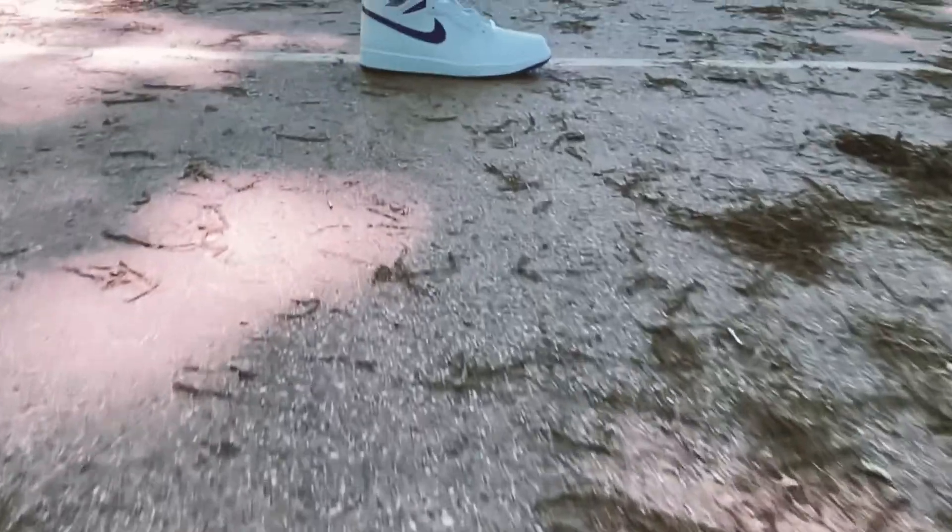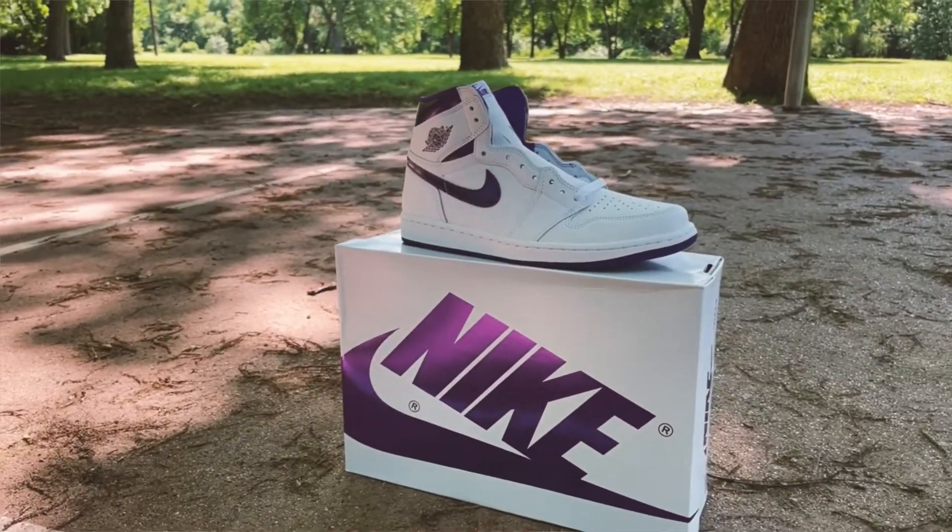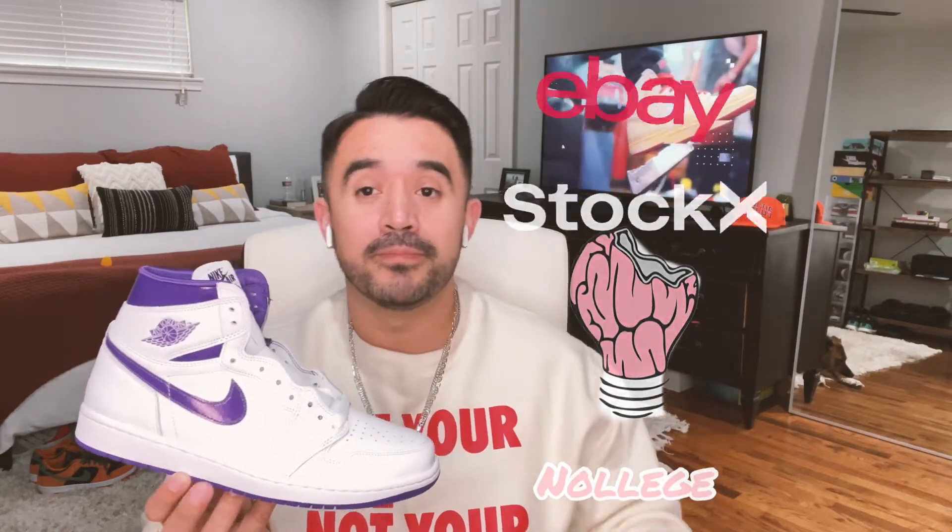Is the color going to deter me from keeping this shoe? Absolutely not — this is a really cool shoe and I'm glad I got my hands on it. I don't think it'll deter anybody from trying to cop it either. And I say 'trying' because copping shoes is a nightmare these days. Sneakers is a toss-up, boutiques are a toss-up — everything is a toss-up. Chances of actually getting a shoe at retail are really hard right now. Obviously there are opportunities in the resale market, but the term 'copping' is used very loosely around here.